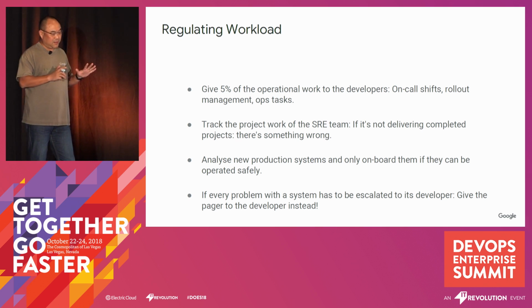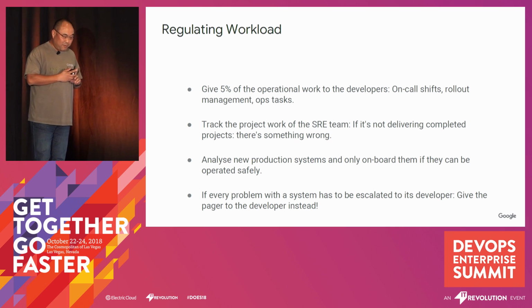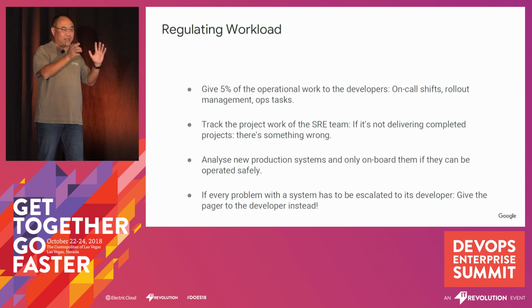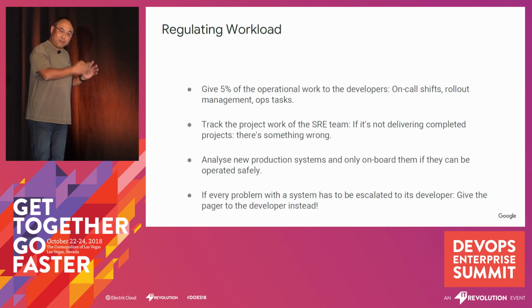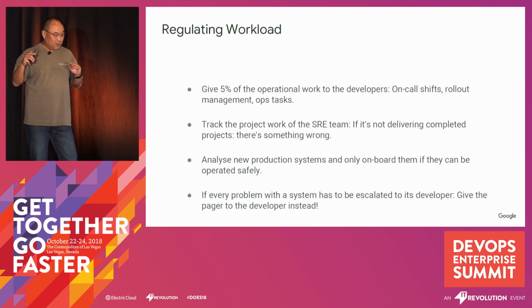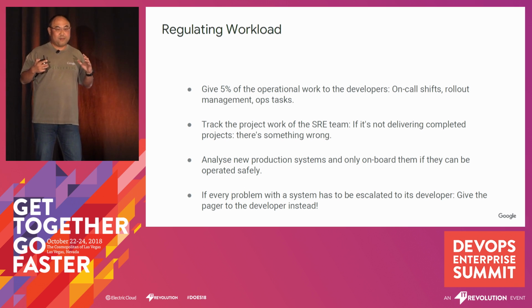There are some examples of different teams doing things in different ways. For example, in this case, we can give 55% of the operation work back to the developer teams. This is talking about a mature system, not the transition period. This is a mature system, like ads, this kind of thing. We gave them a little taste of what on-call shifts, rollout management, and ops tasks are like. What we found out is that this is actually quite useful to get them to understand our principles and our operation model, and get them motivated to react to what we ask, rather than separating out.